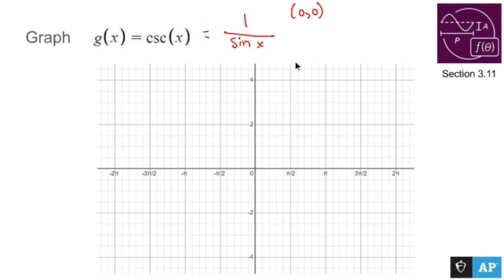Well, it's regular sine x. It starts at (0, 0), it peaks out at 1, it bottoms out at -1, with a period of 2 pi. So let's graph that out. Okay, 0, and then it peaks out here, and then it re-hits, and then it bottoms out, and then repeats. And then the reverse is also going to be true, so let's draw that out.